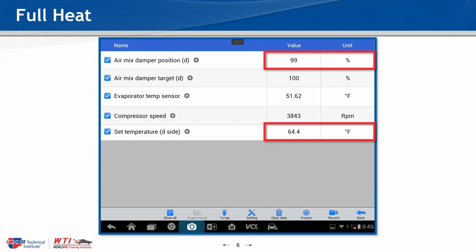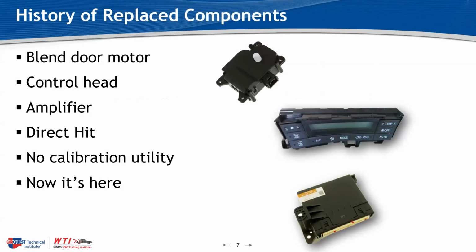So when we look at service history on this thing, the fortunate thing is the shop that worked on this particular car had a lot of parts and donor cars and things like that. So it wasn't like they went to the parts department and loaded up the cart and came home. But it's like, okay, so the blend door is acting bizarre. Let's try a blend door. Let's try a control head. Let's try an amplifier.